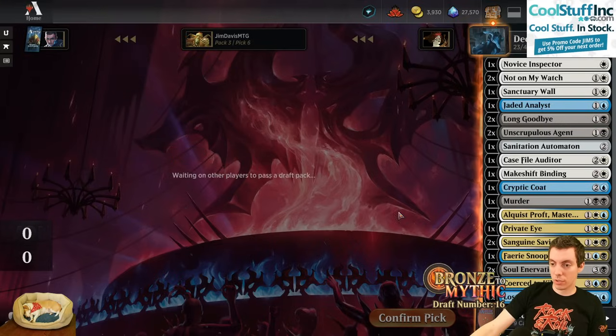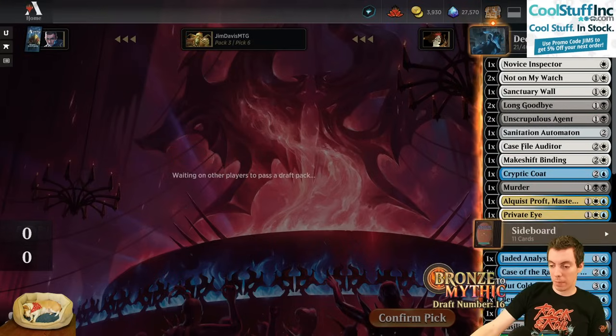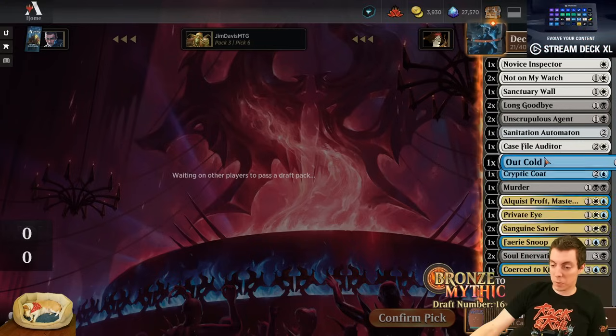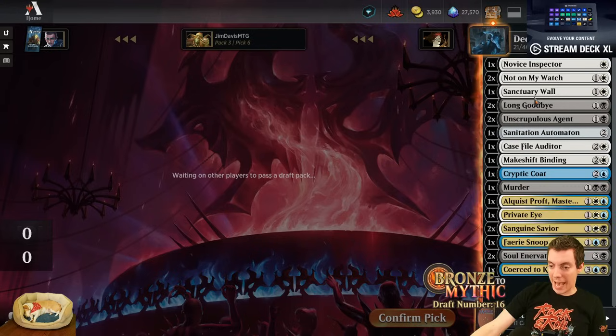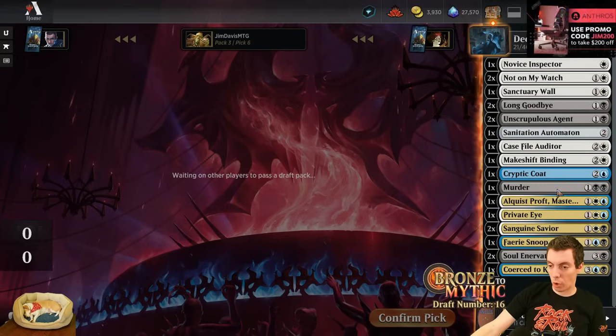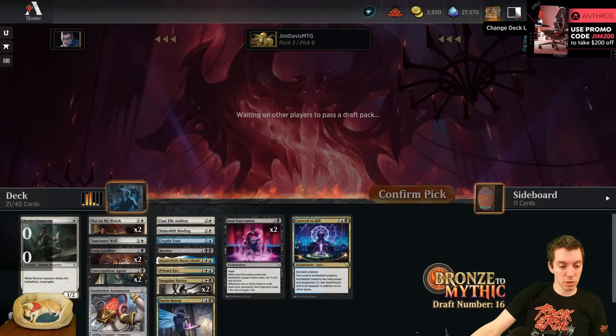This is 23 cards. Yeah, I would say we're just black, white, splashing blue. I'm not playing this card either, I guess, which kind of sucks, but let's maybe play the Out Cold. We're looking at blue card, blue card, blue card, blue card. It's four blue cards. It's fine. I would love a little more fixing, honestly. Curve looks pretty good.